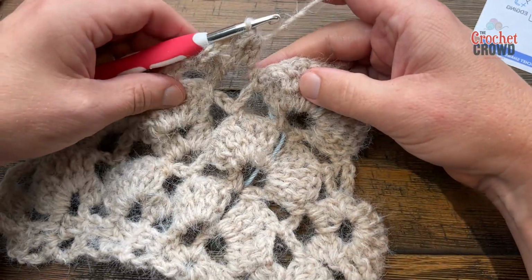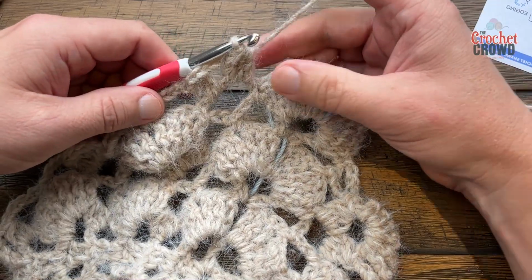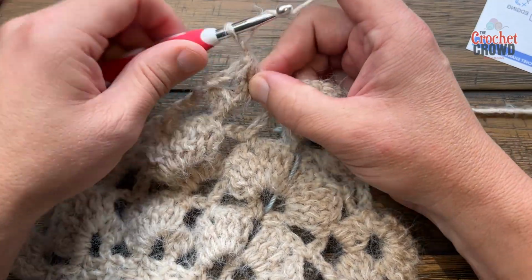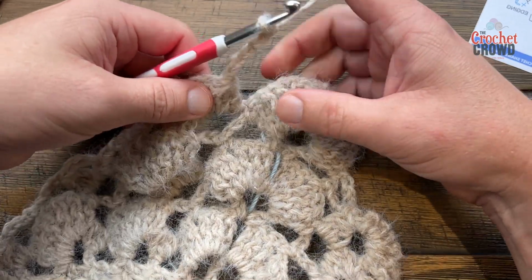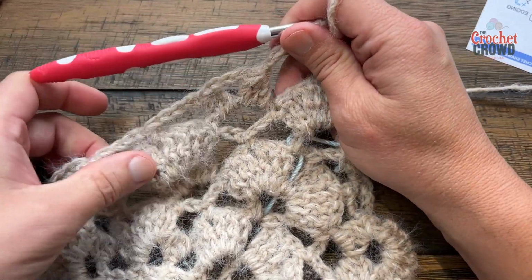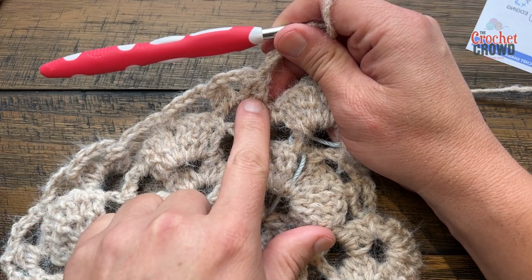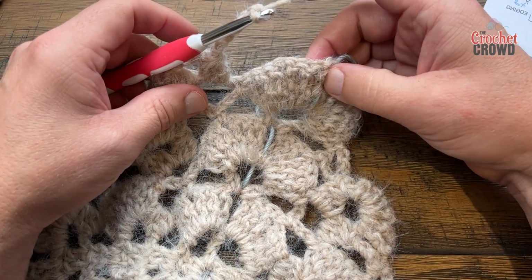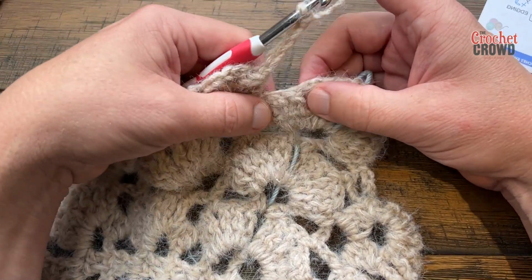So in this case here on row number 7 is just that we're going to end up in the center point, but if it wasn't, you just chain 5, and we're still going to chain 5 anyway. So 1, 2, 3, 4, 5, and if you ran into another one that looked like this, you single crochet, chain 5, and then put in another cluster if you have another space like this. In this case, we're about to run into the top, so you're just going to have more of these as you go in the repeating.